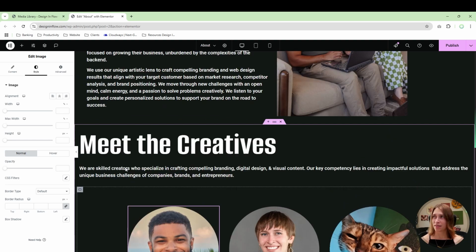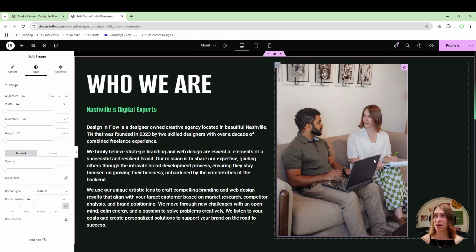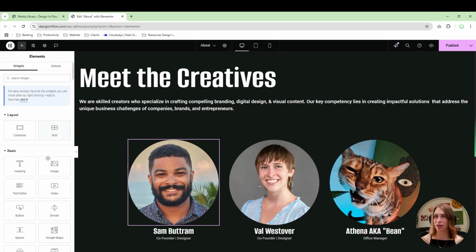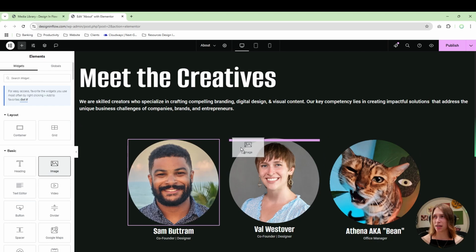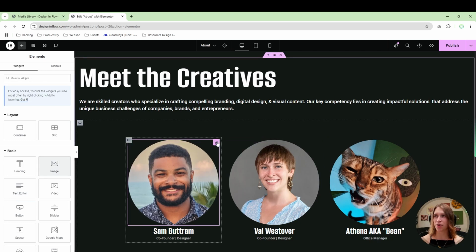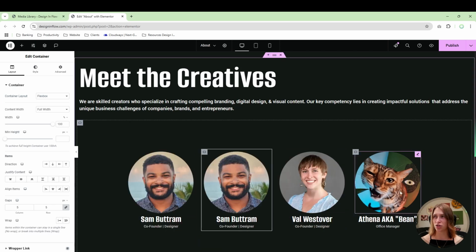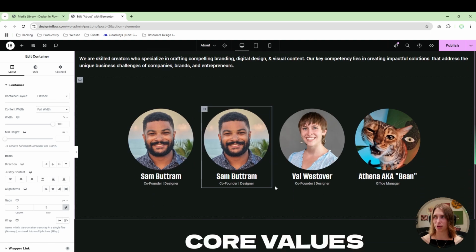So that is how you add photos and videos to your website, and that is how you change or edit them. Just want to note here, sometimes with photos, maybe you want to add 2 photos. For example, you can see where we've got these 3 across. Maybe there's another team member that you're adding. Rather than going up here, you could just click image and put it in here, and it's gonna do something kind of funky. So if you want to add something, rather than just duplicating this photo, you'd want to duplicate this whole section by going to this rectangle, right clicking, and selecting duplicate. Now it's made everything a little bit smaller in order to fit the additional person in there.